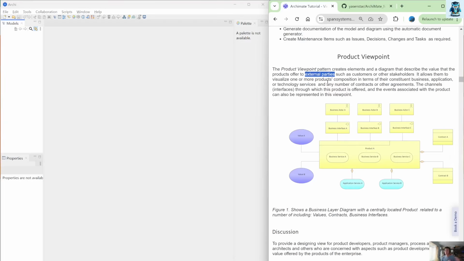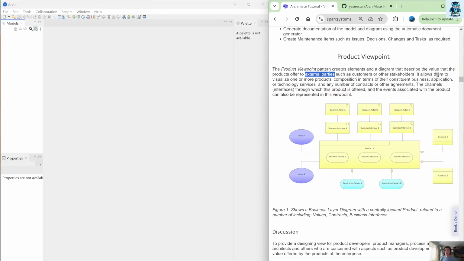Even though you can use this notation, that is not our focus, because we want to link the product to the business layer, the strategy layer, and the motivation layer. That comes more from the external view.